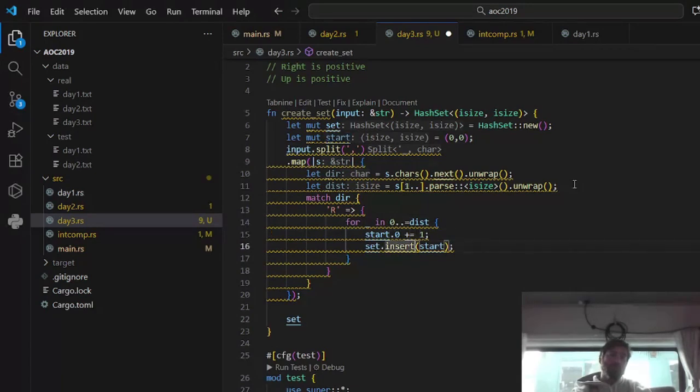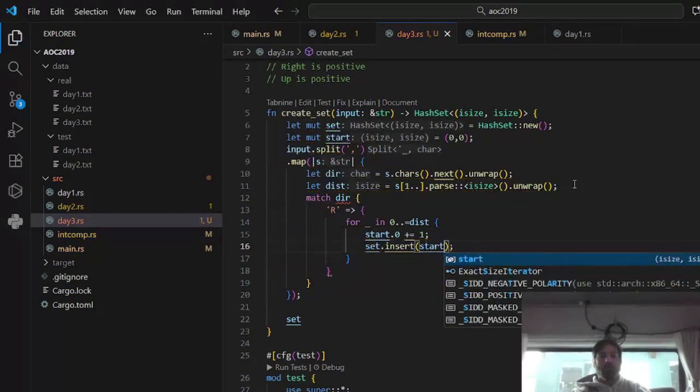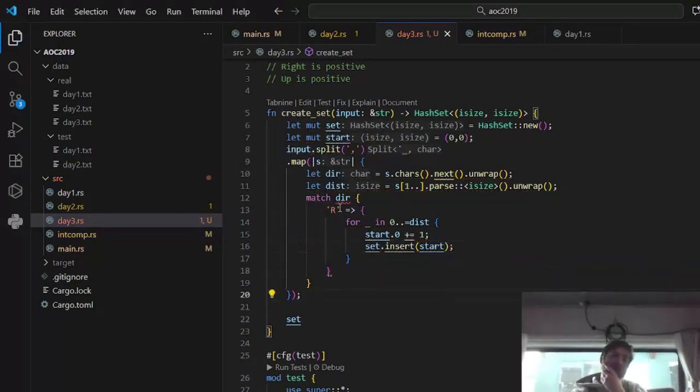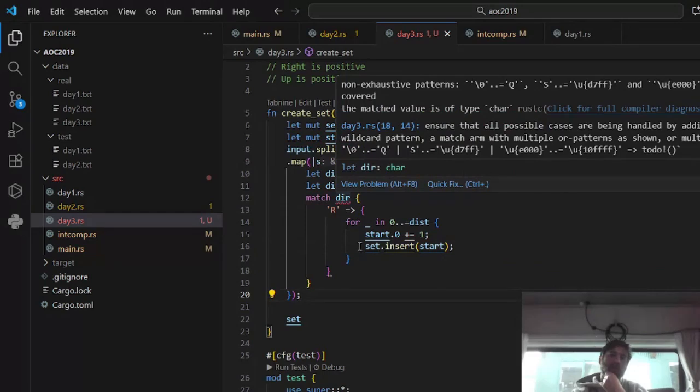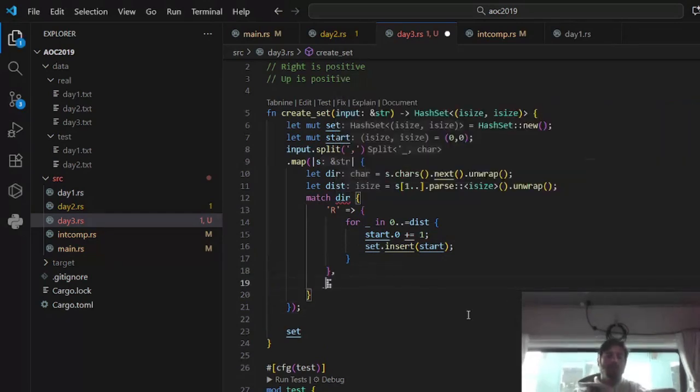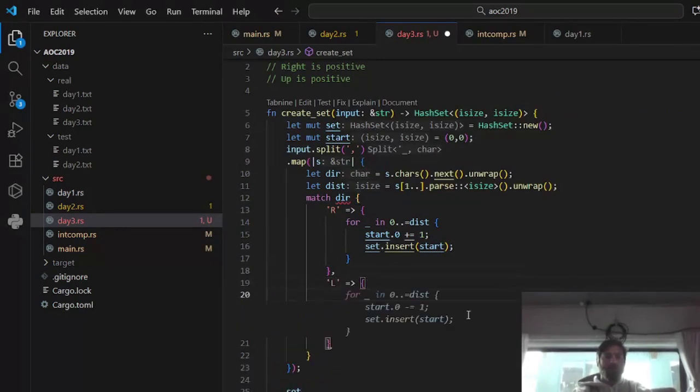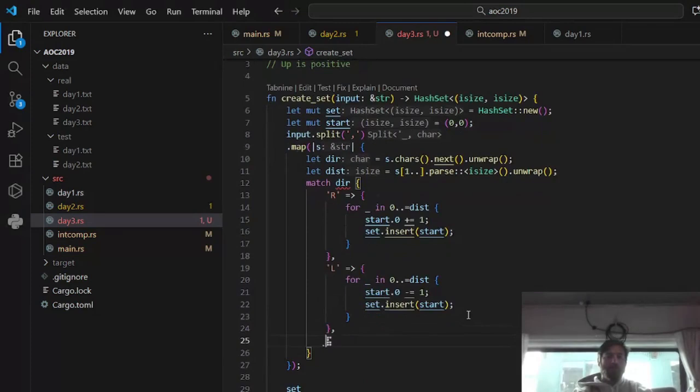Add 1 and insert to set.insert start. Yeah, that is probably correct. So let's do left next. Yeah, that looks about right.